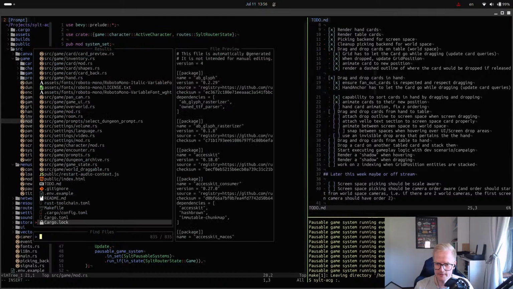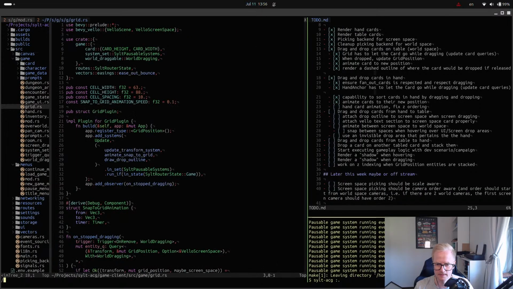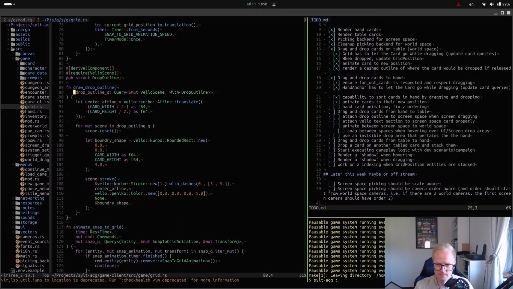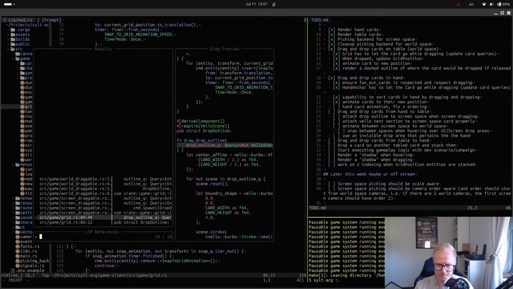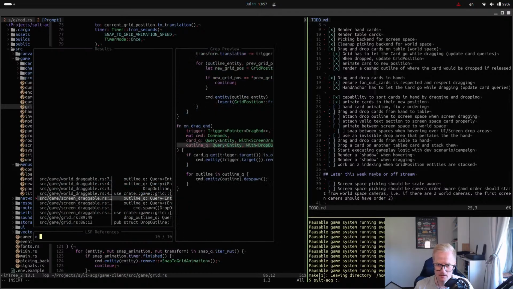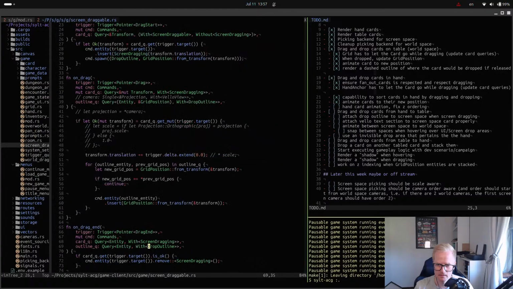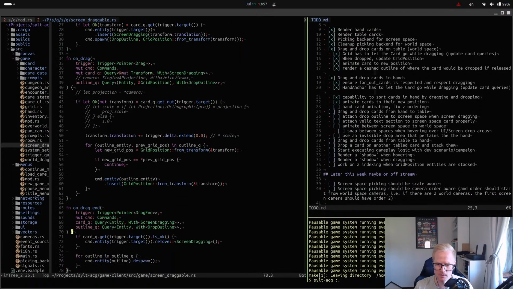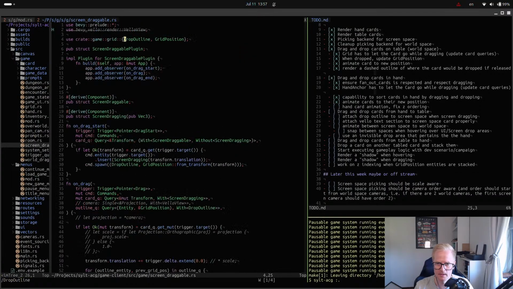So first off, in the grid, drop. So I spawn a drop outline somewhere, and that is here in screen draggable, drop outline.